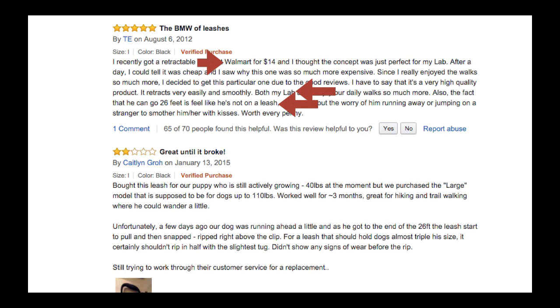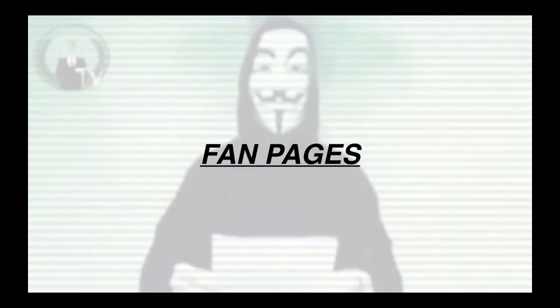All right, so you can see how Amazon comments gives you a lot of data. I mean, I got Walmart, I got labs, so different breeds that I didn't think about, and also it shows me why people are buying these products, right? So you can use that in your ad copy. Don't let your dog leash snap past 25 feet, something like that. Walk your dog 26 feet and not even feel like he's on a leash, something like that. Of course, I would rewrite that copy. I'm just giving you examples.